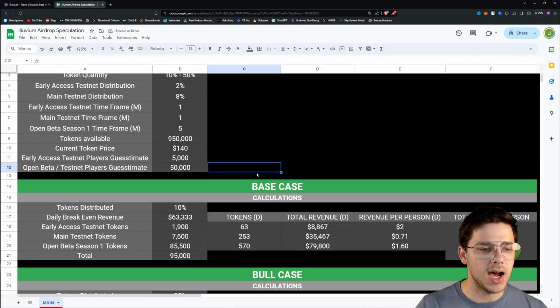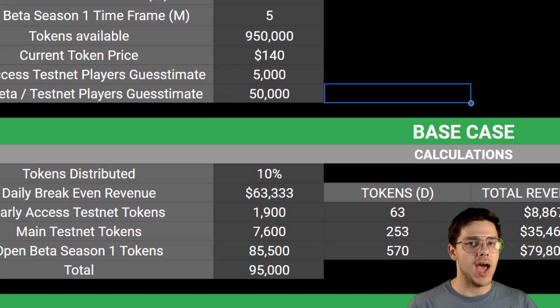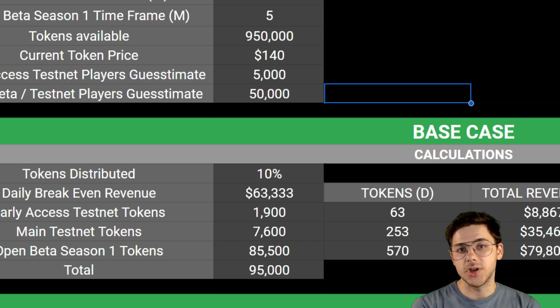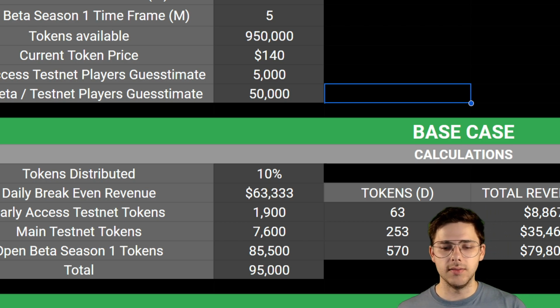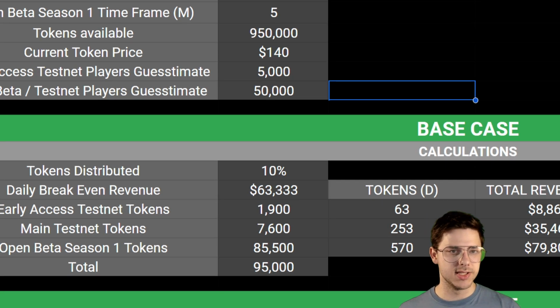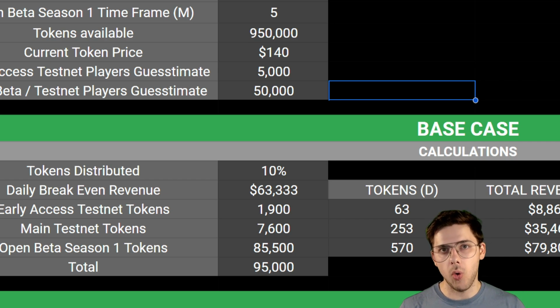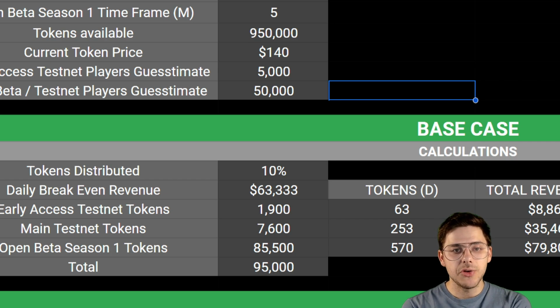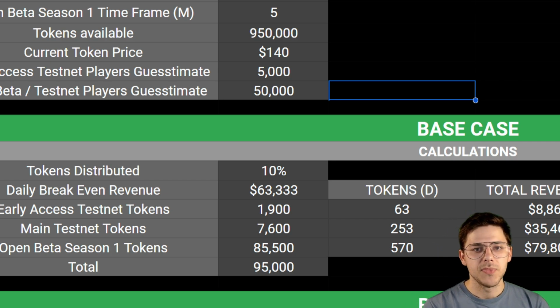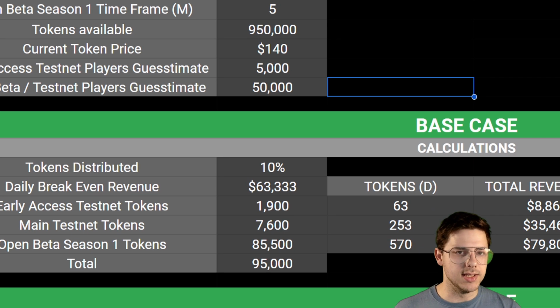And so what I've done here is I've looked at the tokens distributed, in this case 10%, for my base case. In my bull case, I've got 25%. And then in my ultra bull case, I've got 50%. We'll talk about that in a minute. So with tokens distributed, that's 10%. The daily break-even revenue required for the DAO to break even with the cost to the DAO is actually $63,000 every single day, which in the case of maybe 50,000 players, would be about $1 per player per day, which isn't too crazy.